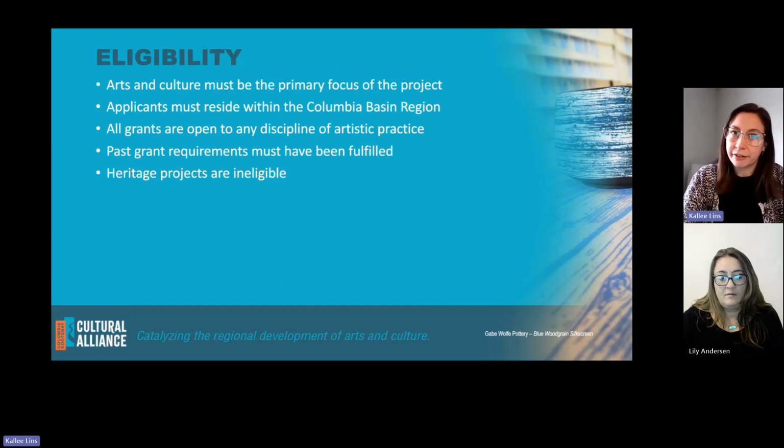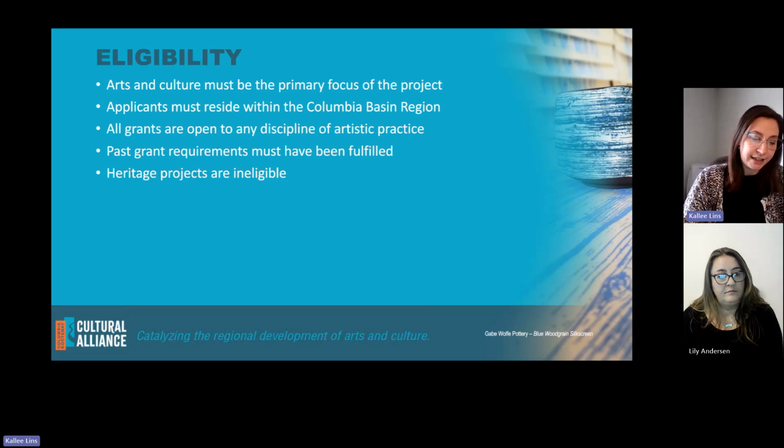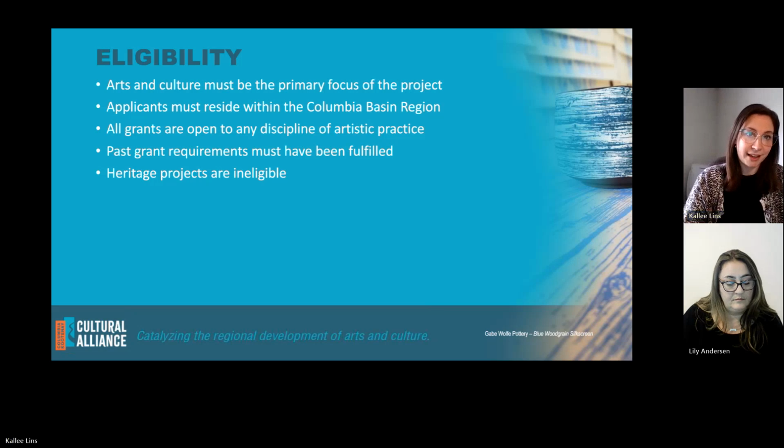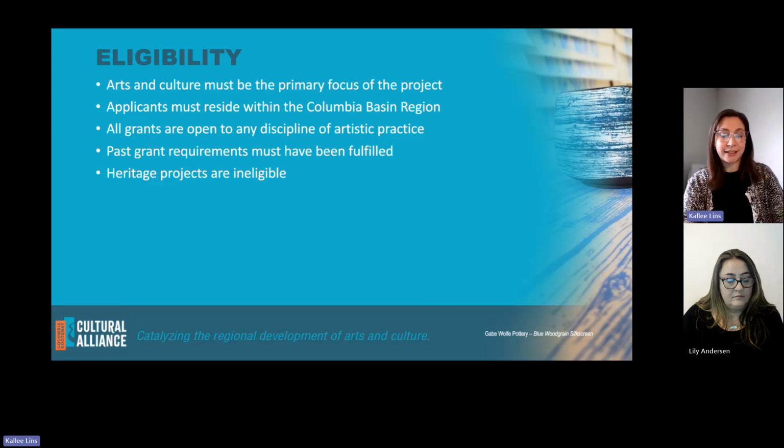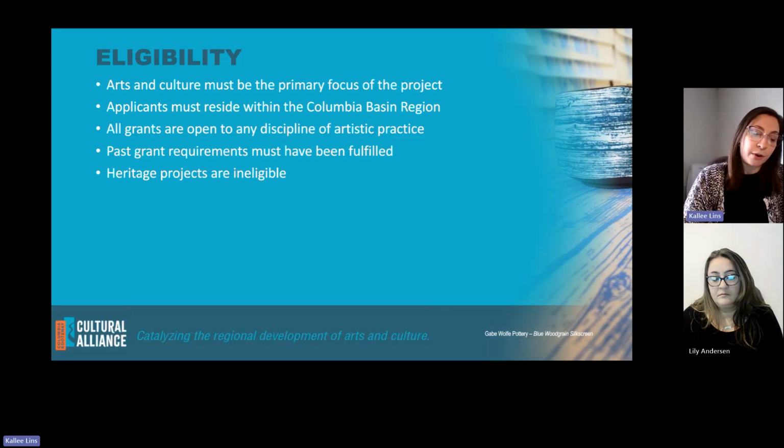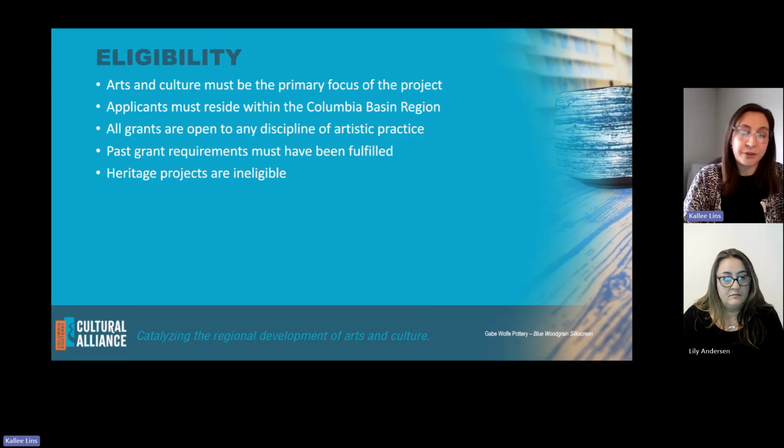So when it comes to eligibility for CKCA grants, first and foremost, CKCA funding focuses on arts and culture projects. So arts and culture must be the primary focus of the project you're proposing. And applicants must reside in the Columbia Basin region. What this means is that the basin has been your primary residence for the past 12 months or immediately prior to the application deadline. Again, just refer to that map on the website if you have questions about whether you're within the Columbia Basin. All CKCA grants are non-disciplinary, so you're welcome to apply for arts and culture projects based in any artistic discipline or tradition, including interdisciplinary arts.